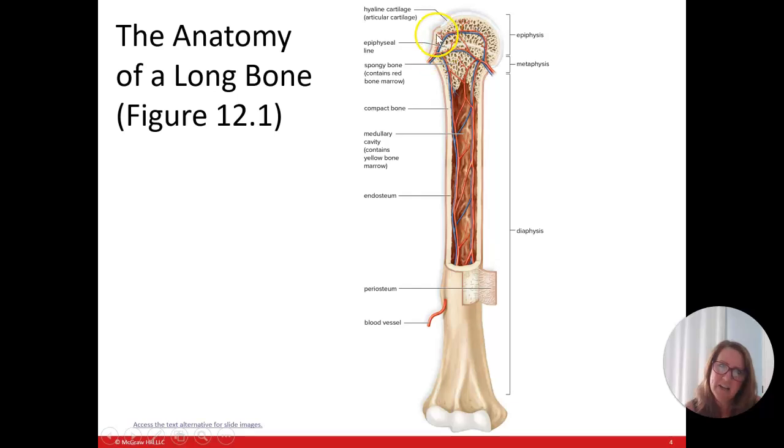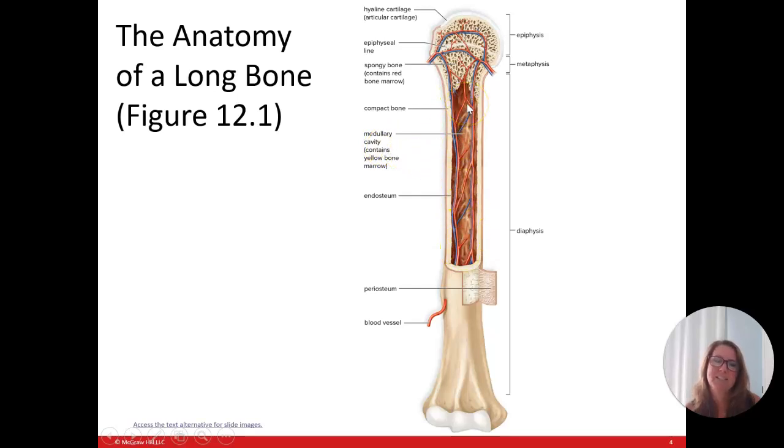Now take a look on the outside of the bone. There's a very, very, very dense layer, and it's called compact bone. It is super dense. And why would it be super dense? Because again, thinking about blows to your arm or to your cheek, this compact bone is going to protect from trauma, essentially. When we take a look at the center of the bone, okay, in the center of the bone we have what they call the medullary cavity. So this is the yellow bone marrow.